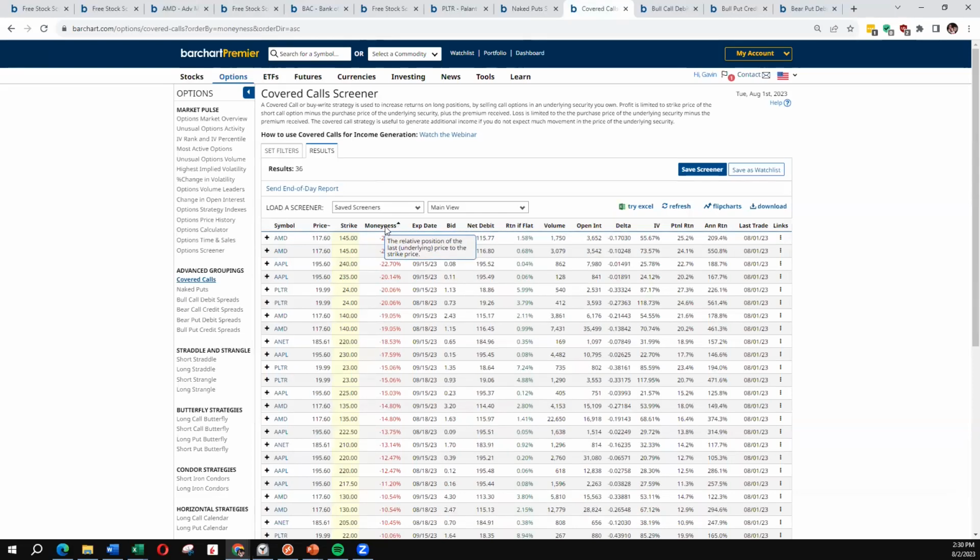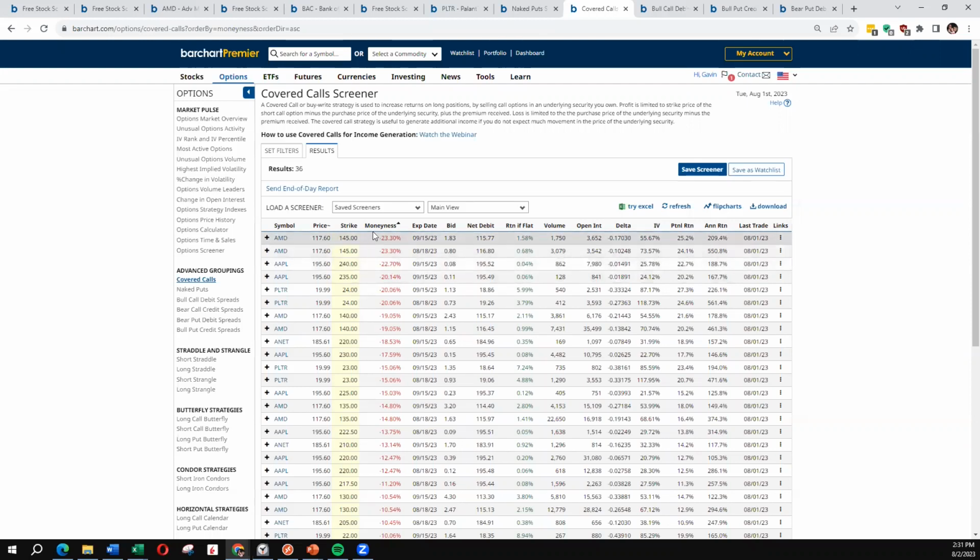If we wanted to allow for more upside gains, we can filter for further away from the strike price, being placed further away from the stock price. Lower premium, lower return if the stock stays flat, but a much higher return if the stock goes up through that strike price. So you can play around with those filters to get something that suits your style.